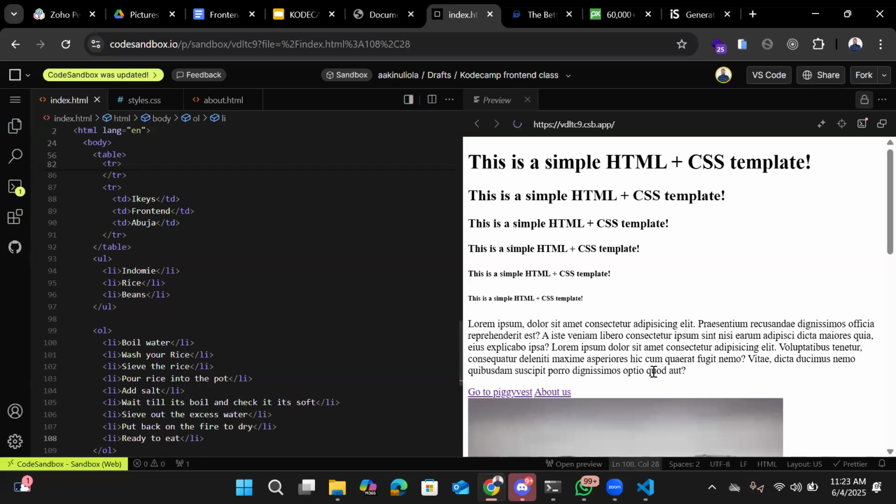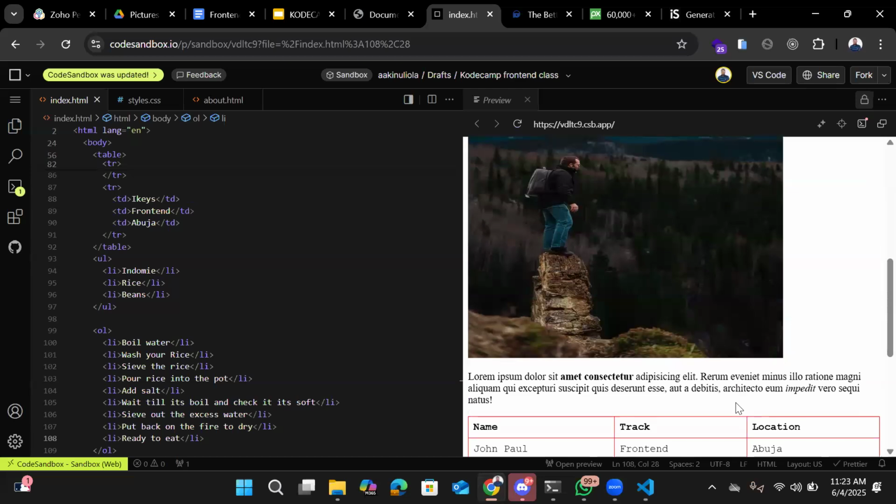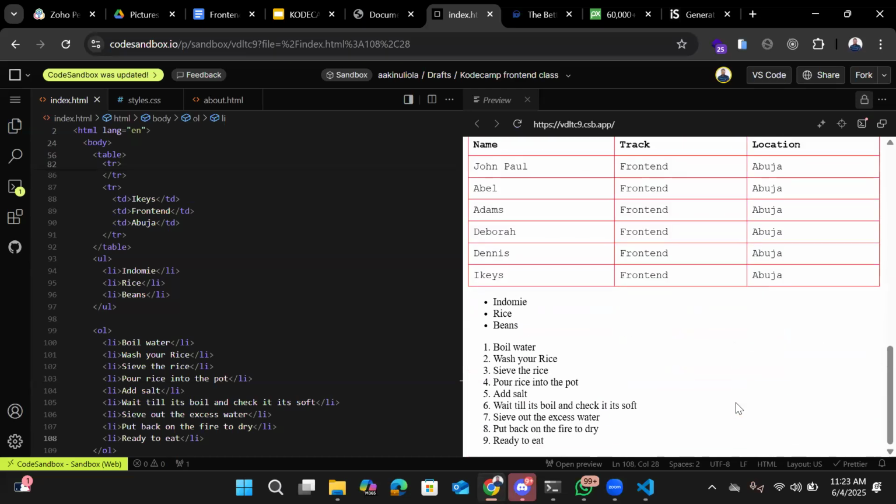So let's see, maybe I need better cooks than me in the class, but I've done what I can do. So you can see it's giving our users a step-by-step guide to how they can cook rice and eventually eat it.